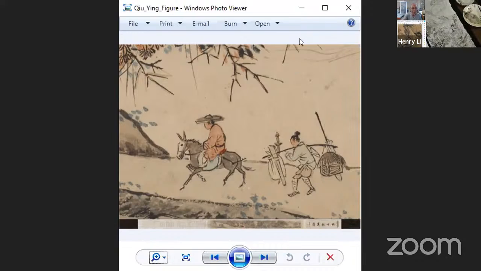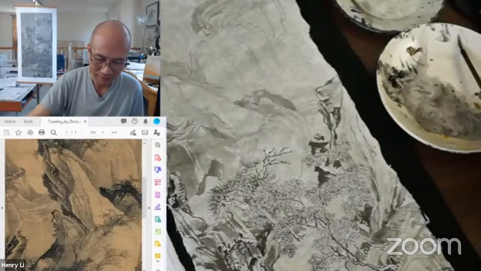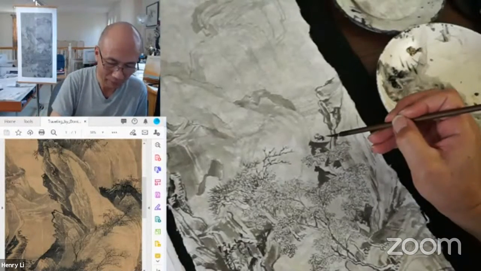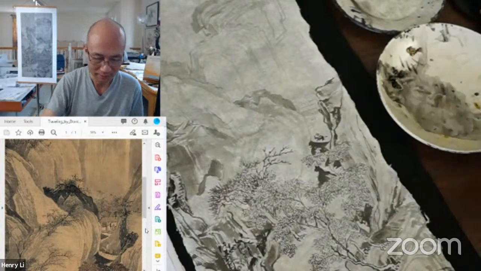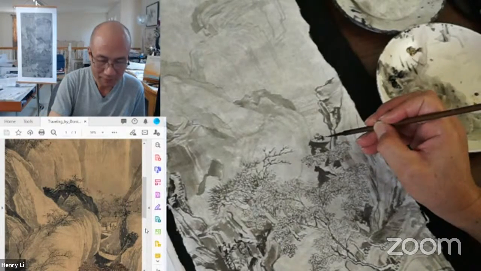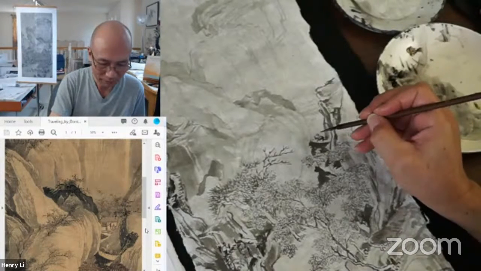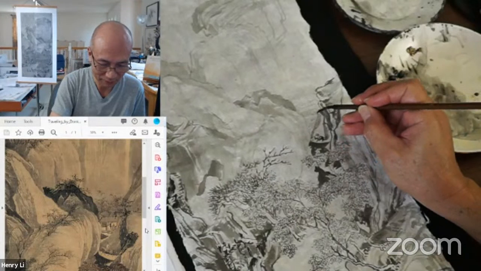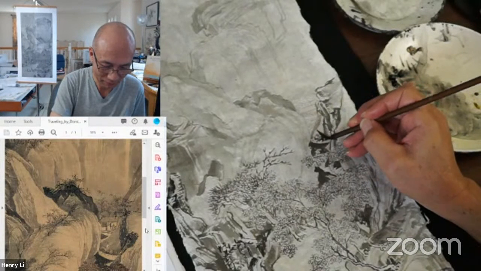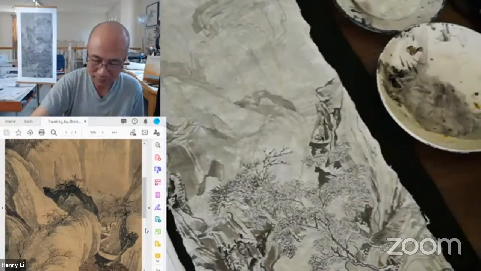Okay. Let me stop sharing. That's it. So that's my donkey riding on the trail up here. Let me see. It's on the other side of this. Yeah. So the trail goes pretty steep there, but very close to home. It's almost home. His wife is waiting in the room with the open door.